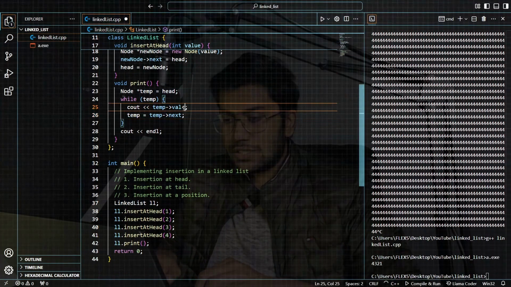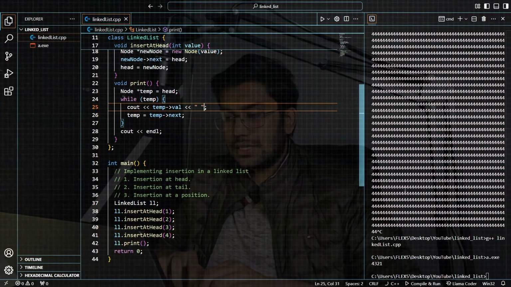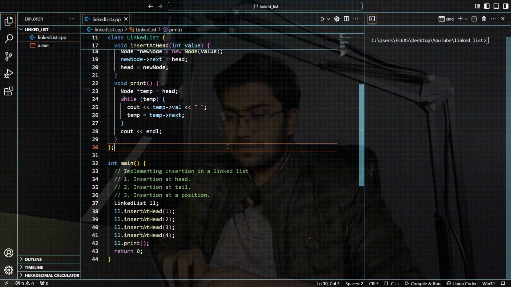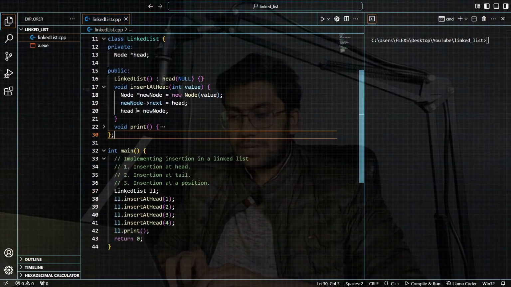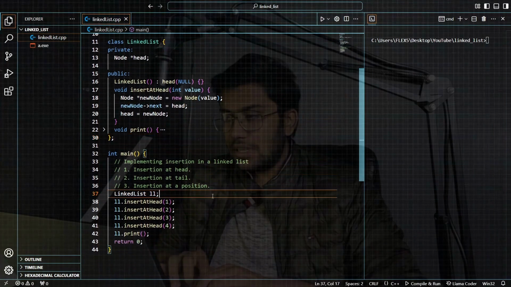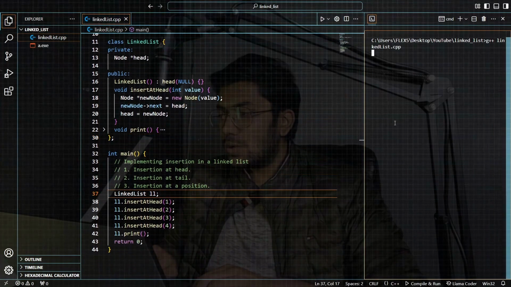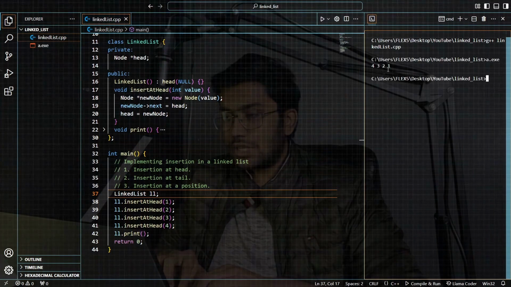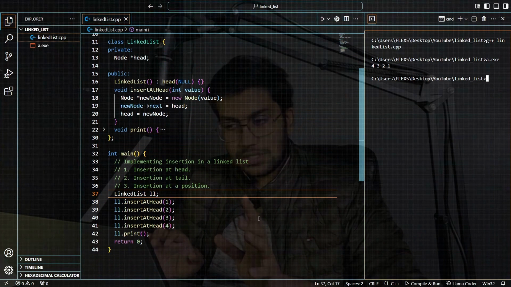For the moment, let's just add a space like this. That's fine. Let's clear the terminal. Okay, so we have this function to print. I'll close it, insert at head. This is working fine. Let's do this once again to see that it actually reflects 4, 3, 2, 1, the way it was intended.